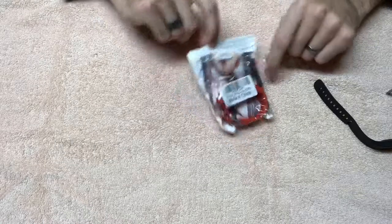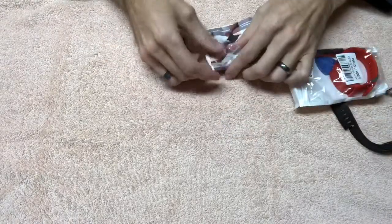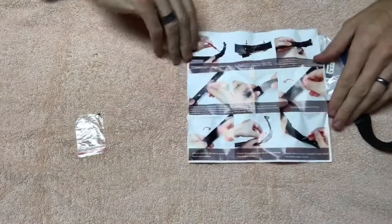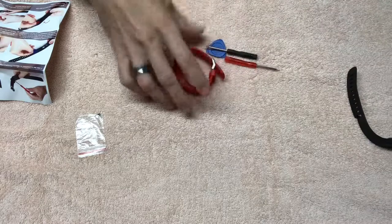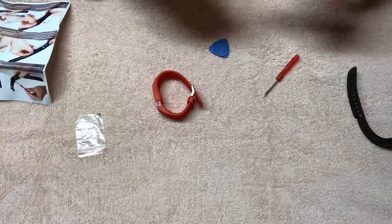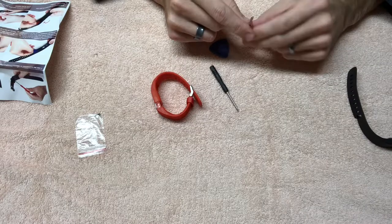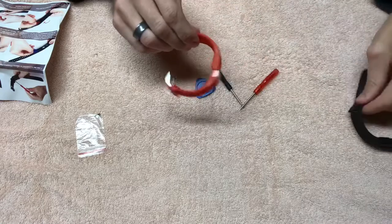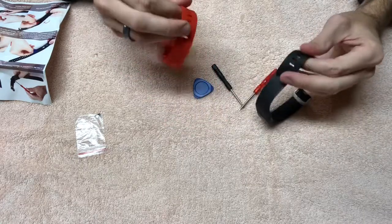It comes with a whole new band and it looks like it also comes with the tools needed — some little tiny screws in a bag and some color instructions. I can't tell if that's a special driver, but we've got a flathead, and I think it might be just a little tiny micro Phillips with a little pry tool. The new band feels about the same — the original is a little bit softer and more flexible, but I think it should hold up just fine.